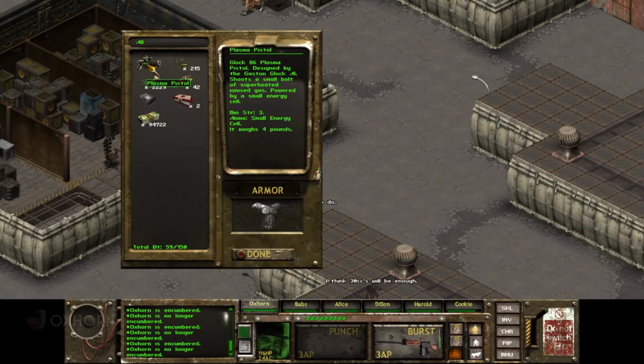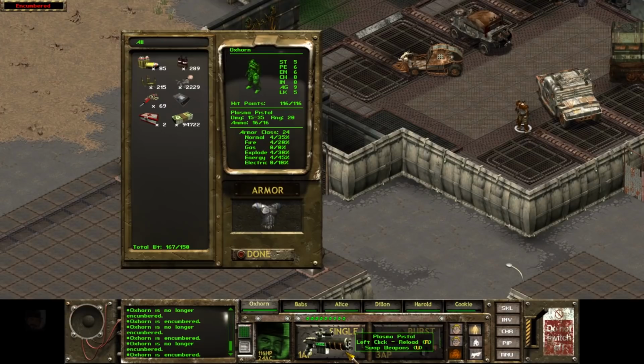The Glock 86 plasma pistol, designed by the Gaston Glock AI, shoots a small bolt of superheated ionized gas, powered by a small energy cell. It has a minimum strength requirement of 3. With all of Oxhorn's perks and traits considered, it only costs 1 AP to fire this thing. It does between 15 and 35 damage, with a range of 20. That range is pretty awful, but then again, it is a pistol. However, that damage is pretty great for a weapon that only costs 1 AP. I can't wait to make good use of it.